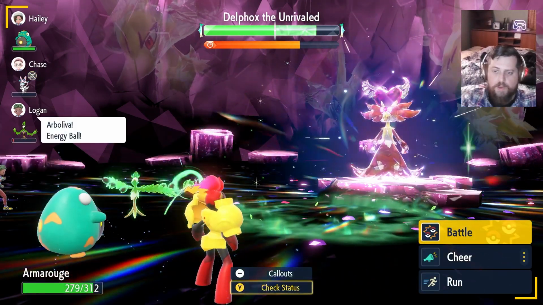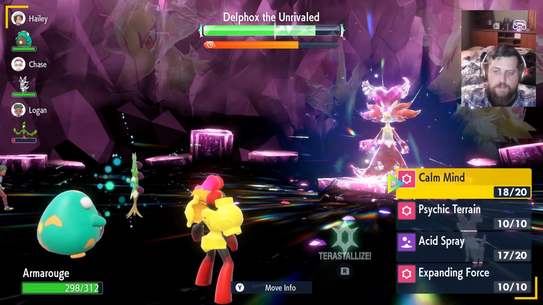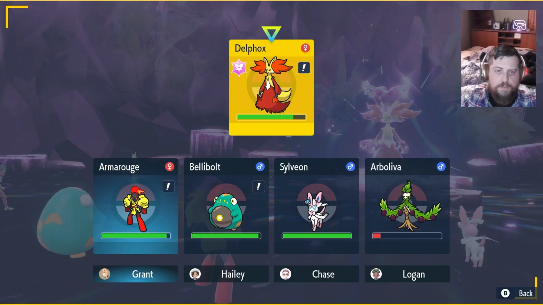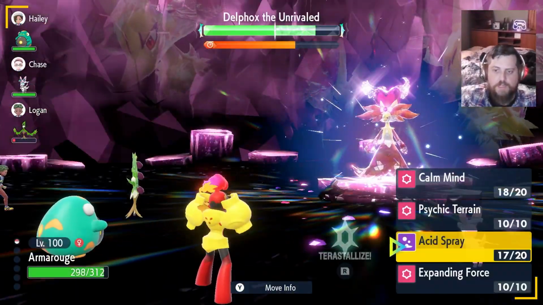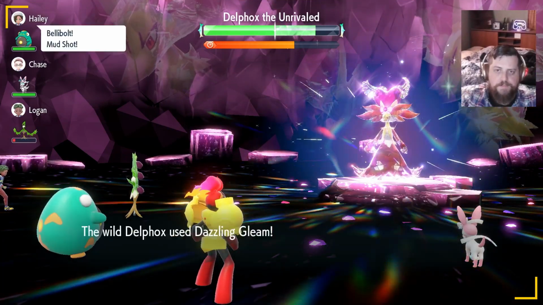So for the moment, we should be ready to terrestrialize. No, we are not. Check our stats, let's see. Okay, no, that's good. It must have stolen energy from us, and there it is. It just removed the negative effects from itself. So we're gonna go back into Acid Spray anyways.